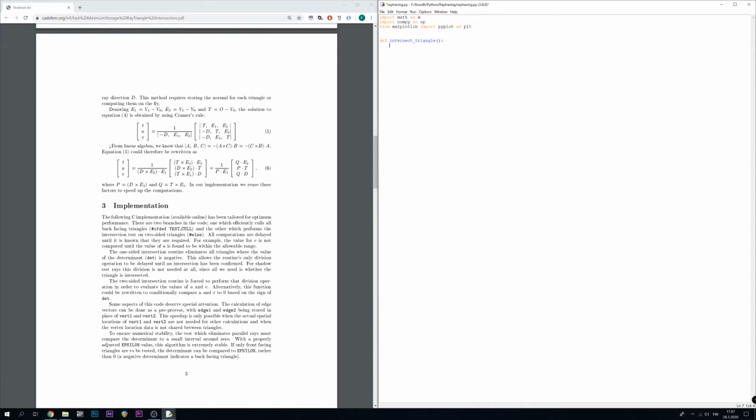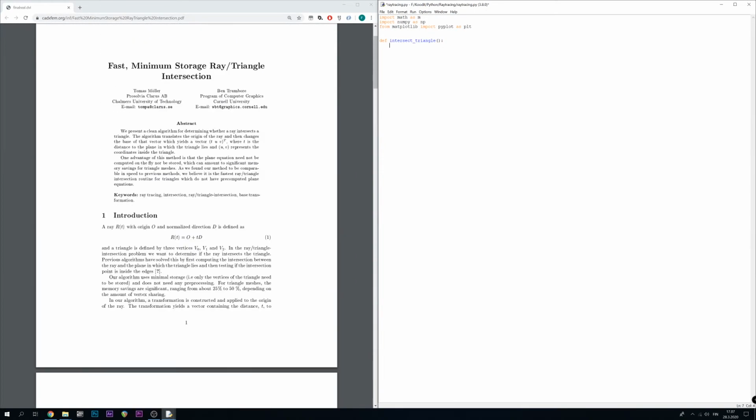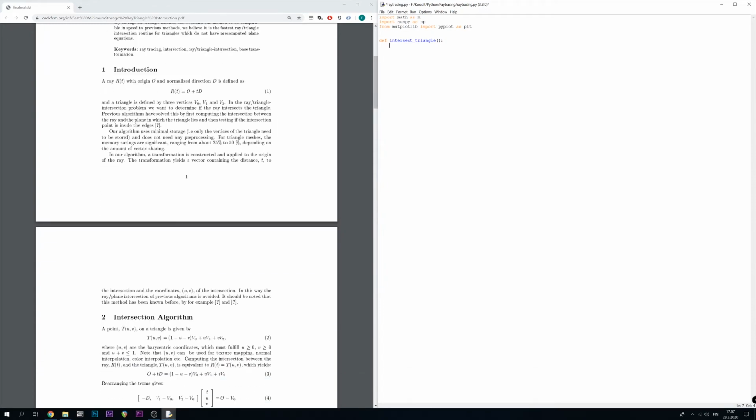Anyways, we have our triangle, and what sort of variables will we need? Well, we are of course going to have the ray, and it will have origin and direction. I assume t is for time or how far we are in that direction, so it's just a scalar scaling.